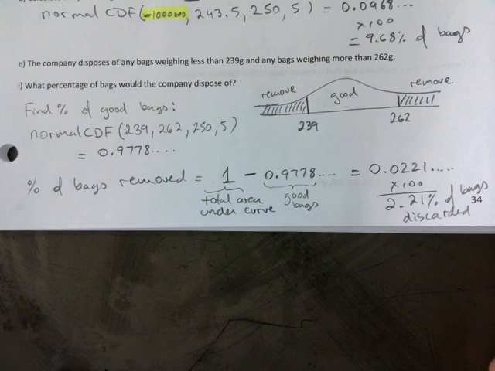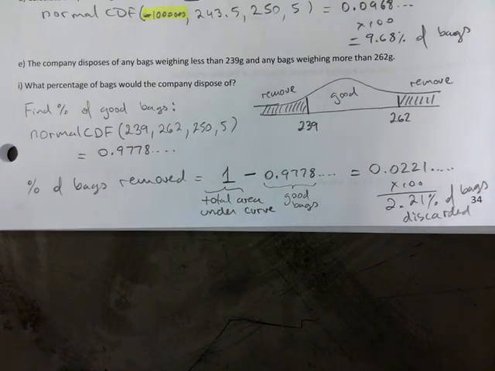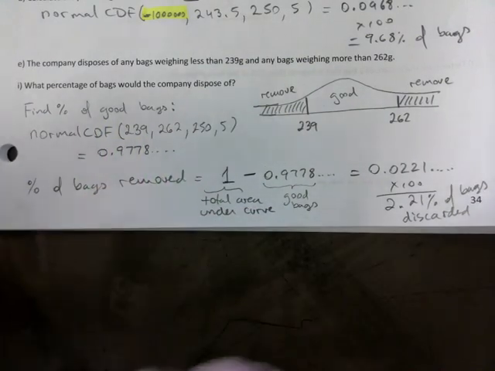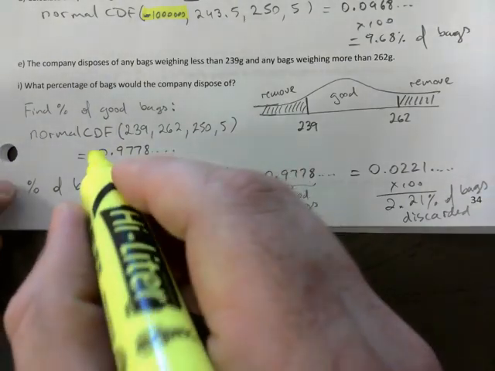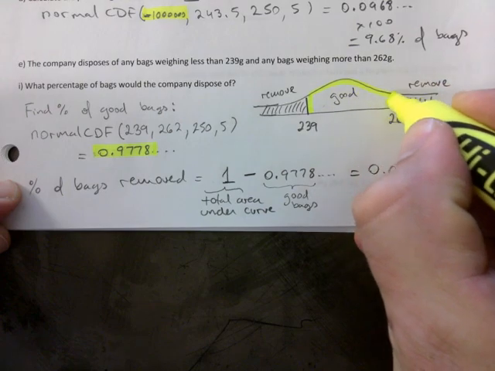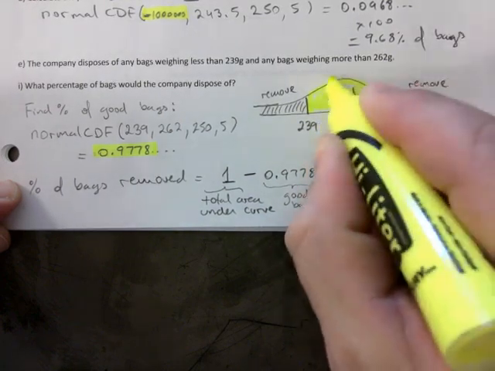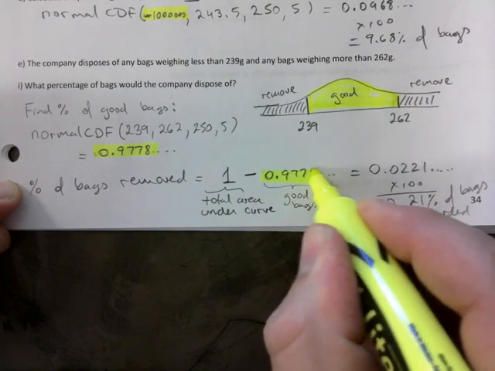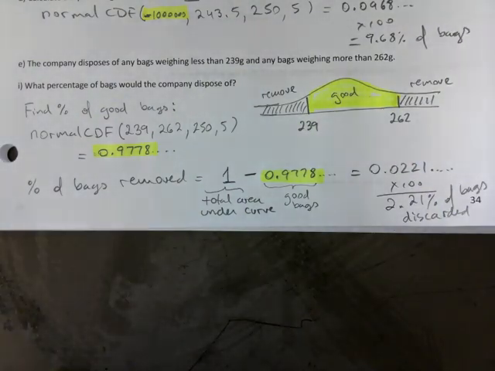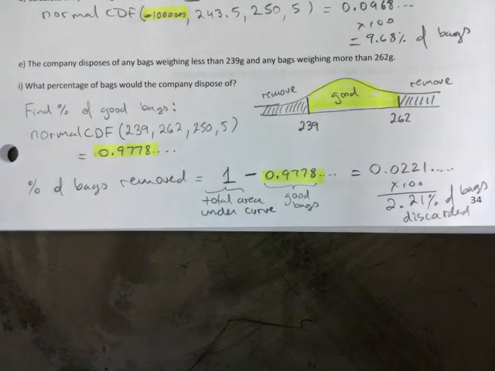So much work for one question. I will have to say that there's a lot of concepts here. These ones are good, so I want to highlight that. And so we find it, we subtract it from 1, and then we're left with the tails. Okay. We're good? Very important concept.